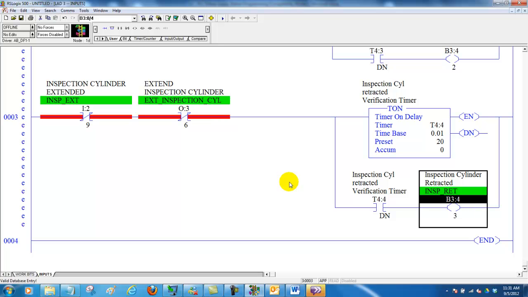So when you get to the reject cylinder, how many inputs do you have for that? Okay, how many inputs do you have for the reject cylinder? 1?